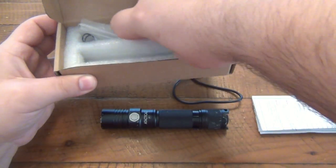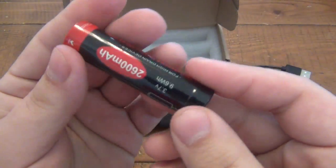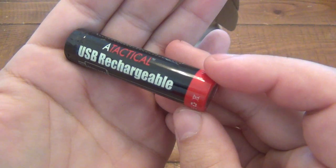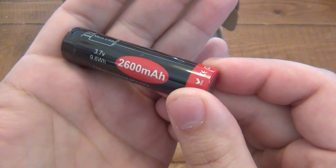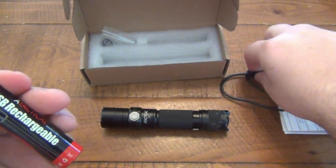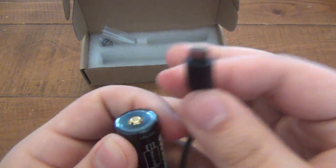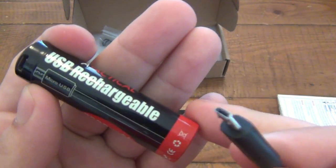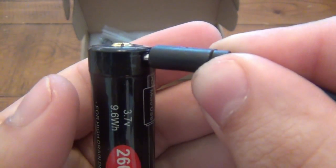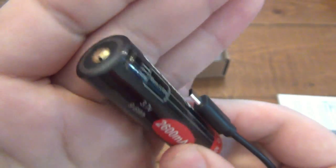And this is what made this light kind of unique and different. This is the original battery to this light. Okay, so you see it's an Atactical branded USB rechargeable 18650. This one is 2600 milliamp hour. And what was unique is that you have a USB plug that went to a micro USB, and it plugged directly into a port on the battery itself. I thought this was cool, different, unique.